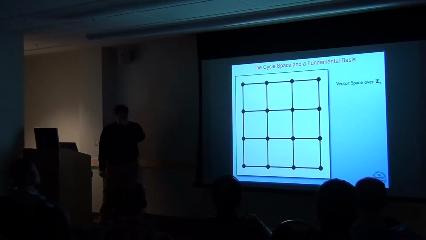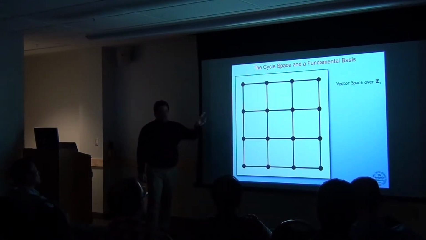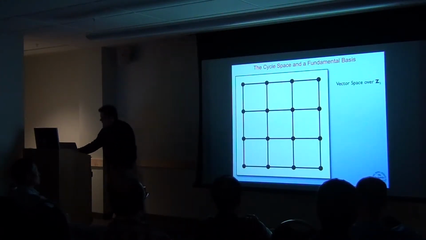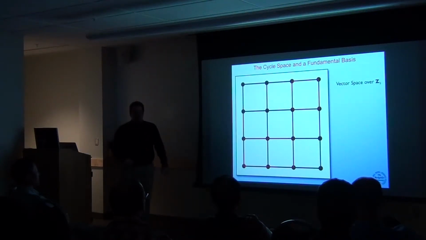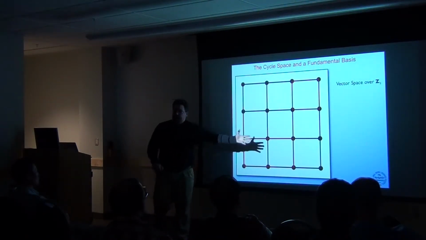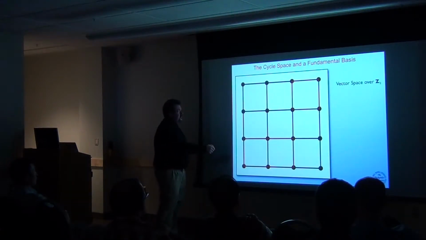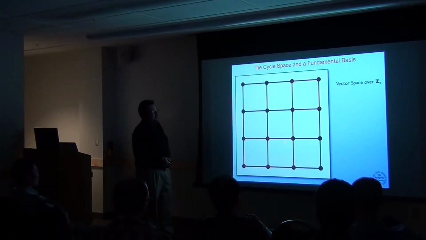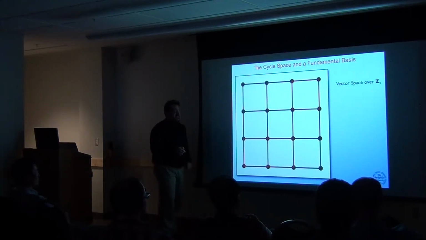So what is the cycle space? The cycle space is a vector space over Z2. You should think about the elements as sets of loops or combinations of loops that live on the graph you're working on. So this loop is an element, this loop is an element, or both loops at the same time is an element. The reason it's over Z2 is that, instead of loops, you represent it as assigning zeros or ones to all the edges of the graph in such a way that whenever there are ones, the ones have to be part of some closed loop.